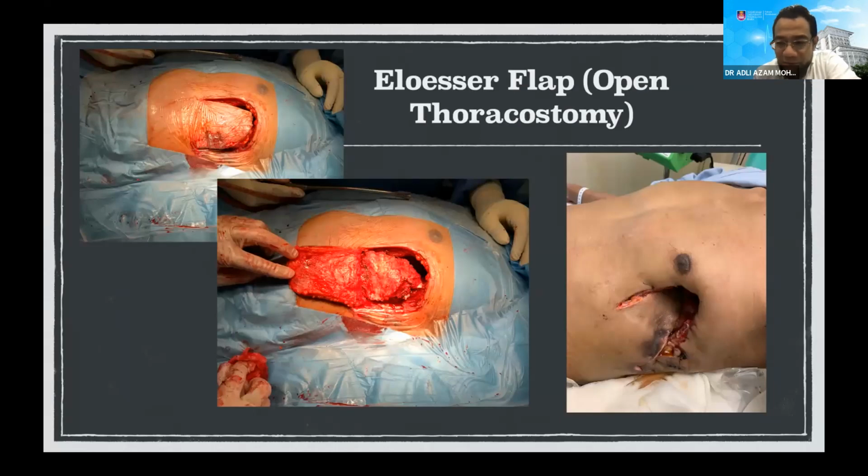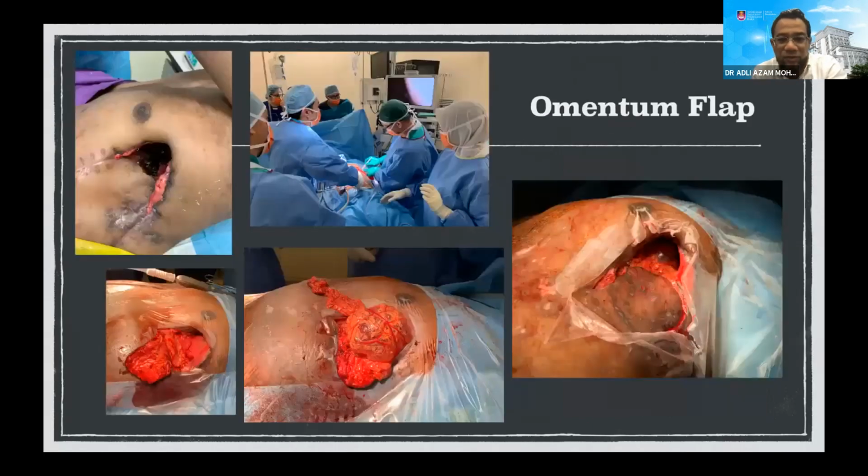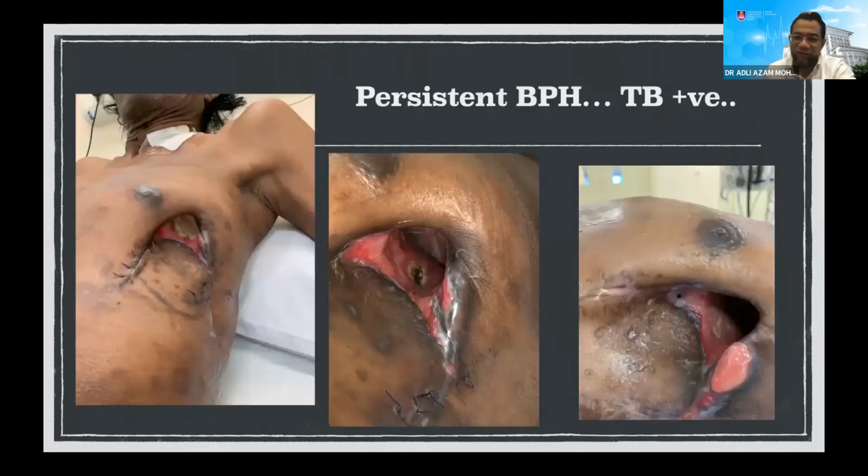I removed one segment of the ribs and made an opening so we could do dressings and allow drainage from the cavity. It never settled. After observing and doing dressings, the outcome was not that good, and the fistula really did not granulate. The next step, I took the omentum, in a surgery I combined with our general surgeon, Prof. Ramzi. He took the omentum laparoscopically and brought it to the thoracic cavity, and I patched the omentum on top of the fistula. But yet it's still there. It's not settling. If you can appreciate, the hole is still there. Although the patient is very comfortable walking around, you can see the opening is there. It never healed and never granulated.